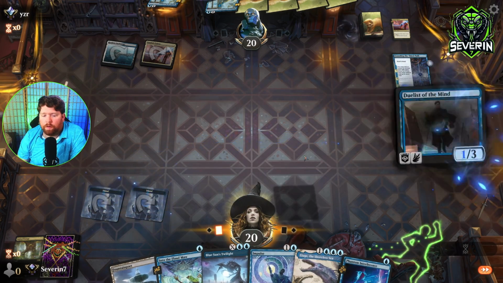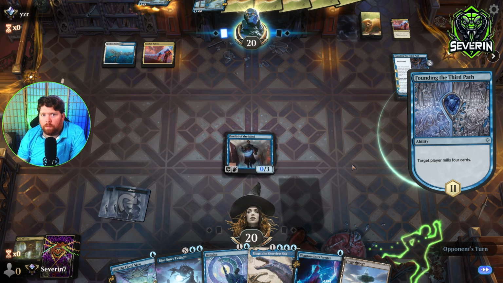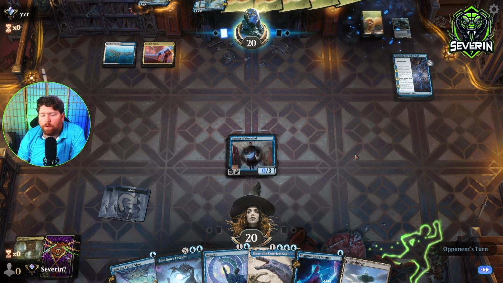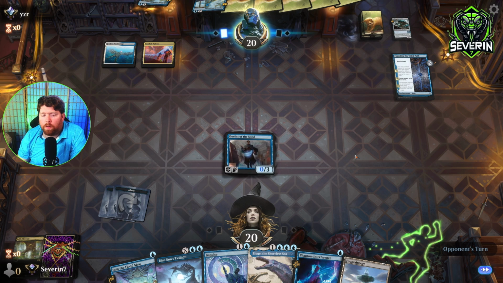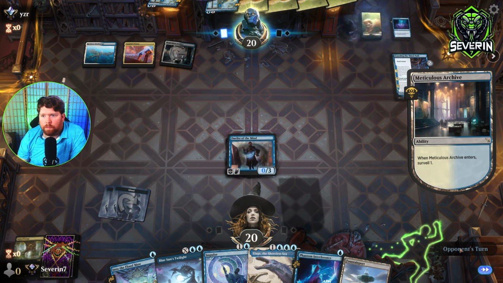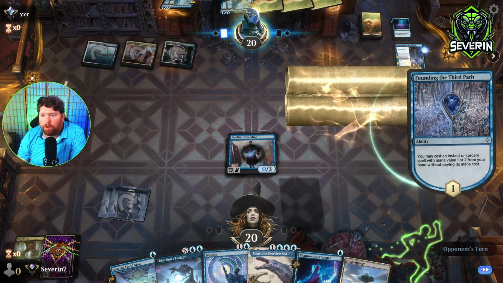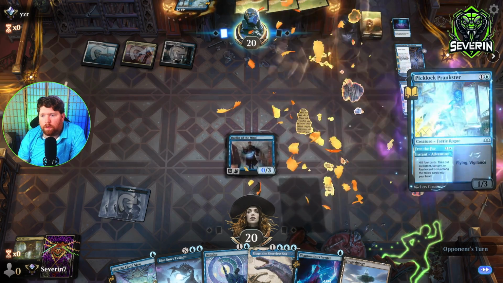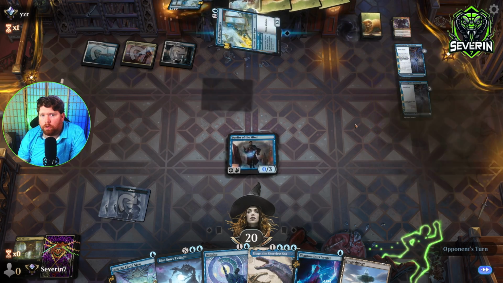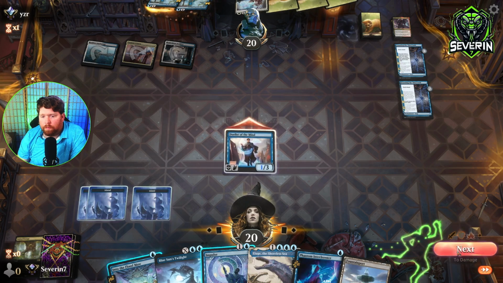Alright, let's play Duelist. The quicker we can get this down, the better. They have the combo in the graveyard, so we've got to be careful from now on. Founding of the Third Path. Mill some more cards. They have the Abuelo's Awakening in the graveyard too. Alright.